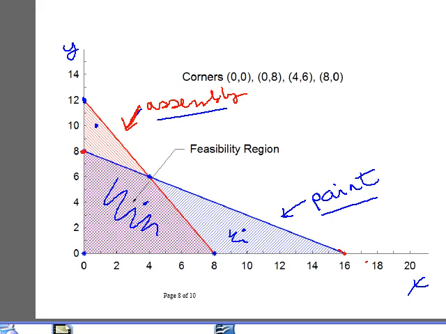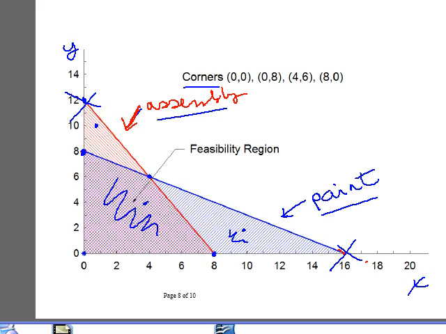Now there's some points that are very important here, and those are called the corners of the feasibility region, and we found those by those X and Y-intercepts. 0, 0, of course, is a corner, although for problems of maximizing profit, it doesn't offer much. Then here's the other one, right here. Here's another corner down here, and the point where they cross makes a corner. This Y-intercept lies outside of the feasibility region, so you can ignore it. Same with this X-intercept.